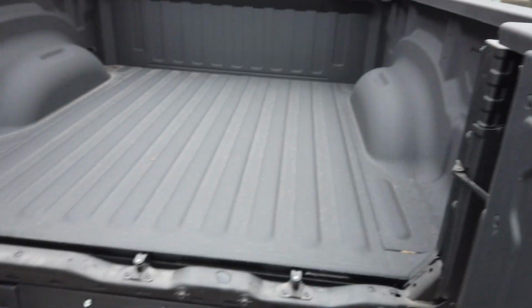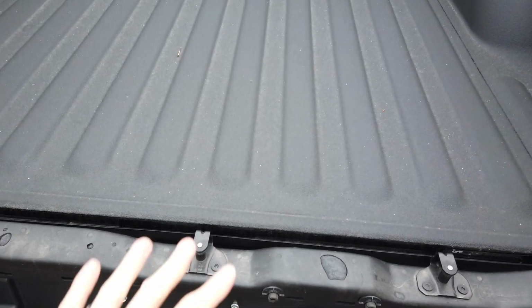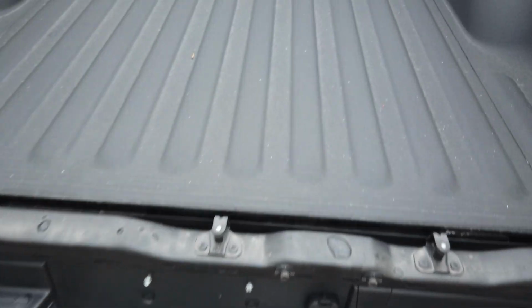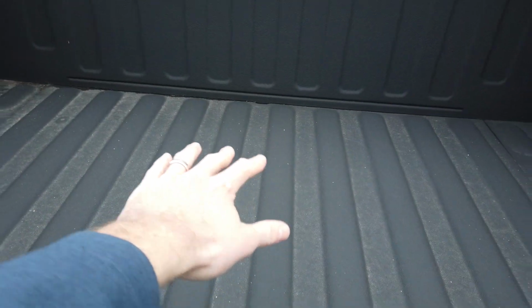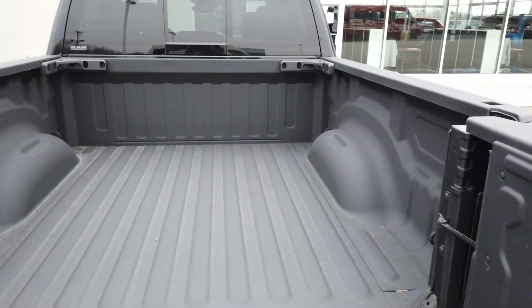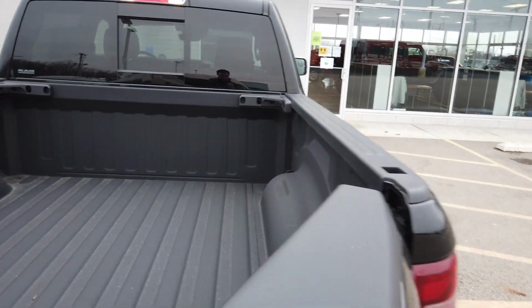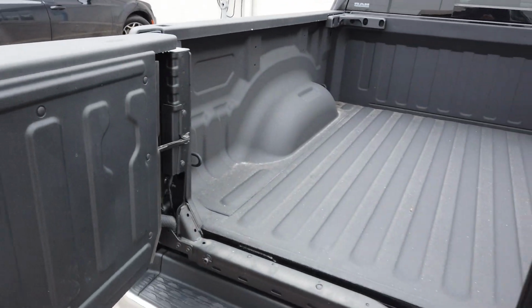So you might think to yourself, Mike, what in the world's the benefit of that? Well, it's very beneficial. One, now I don't have a tailgate that's flipped down and I'm trying to reach into the bed to get it. I'm 6 foot tall. I can reach up almost 3/4 into that bed to grab something out. So that's really handy getting stuff in and out of the truck, particularly if you put a topper on this, right? And this is just like a normal tailgate if you want it to be.